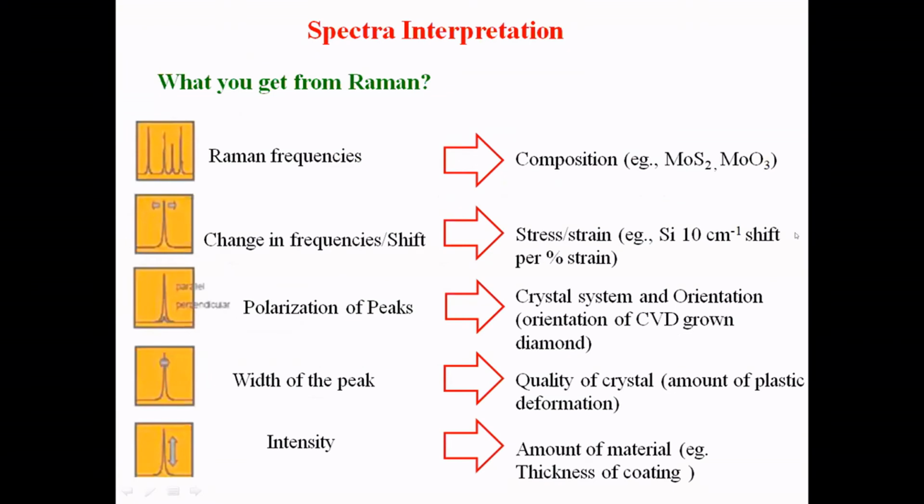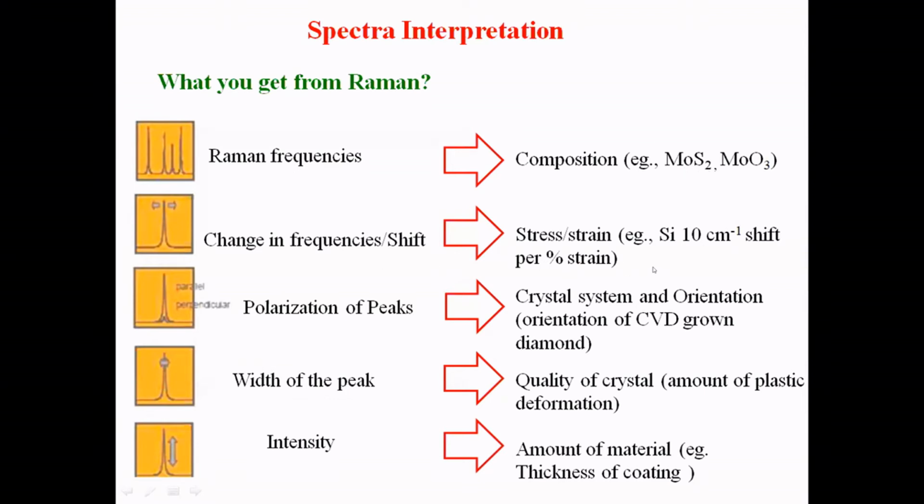So what are the things we can understand? Raman frequency is a major piece of information. We get that number, what frequency it is giving. From that, you can get the phase or composition. When I say composition, it's not a stoichiometric composition. Of course, MoS2 and MoO3 are completely different. These two have a different phase and different wavelength. From that, you can identify from the Raman bands. Compositional things cannot be highly possible.